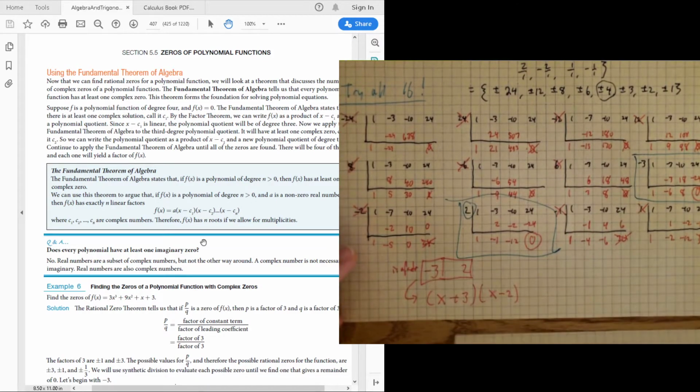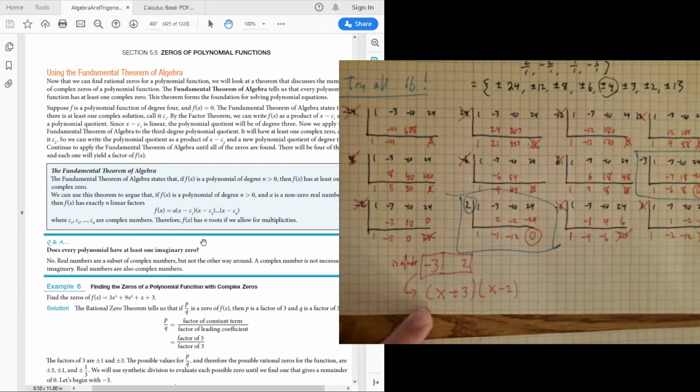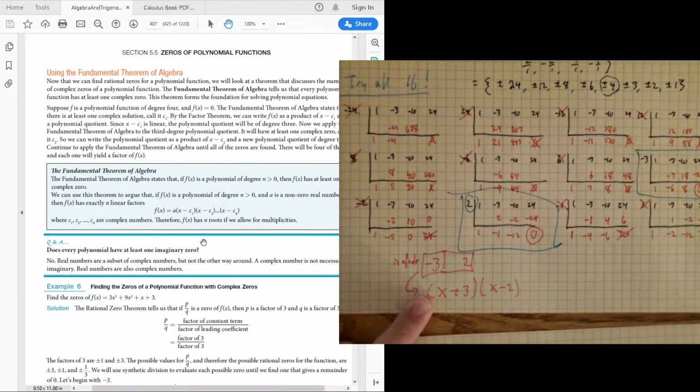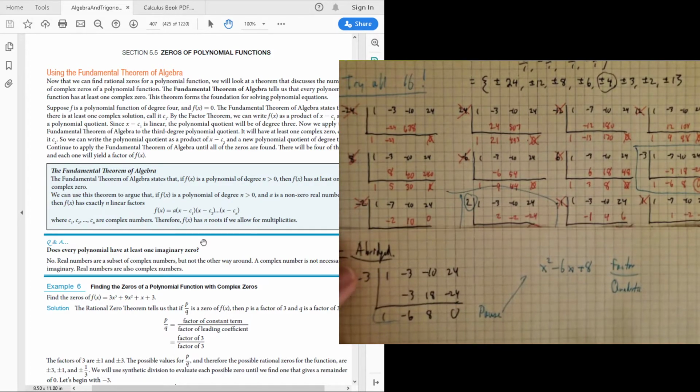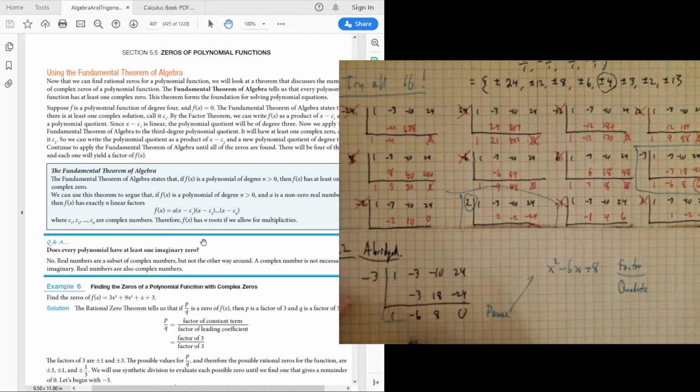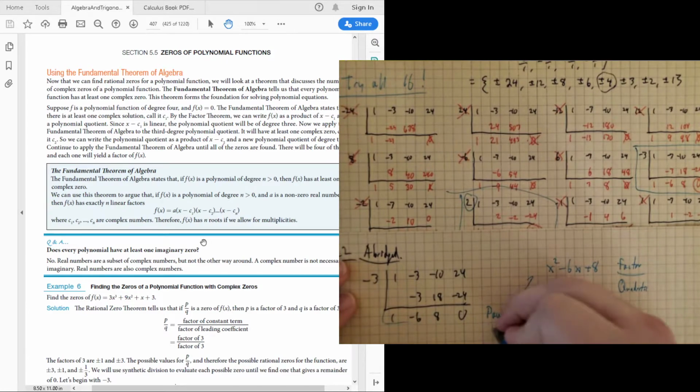Remember, my goal is to get down to here, by any means necessary. This theorem is a way to get started. But once you get past those first couple steps, you want to start going back to easier stuff. This is only really useful to get that first couple steps in. So once it's in this form, once we get down to quadratic, we could factor it. We could use a quadratic equation. We could also just continue from here.